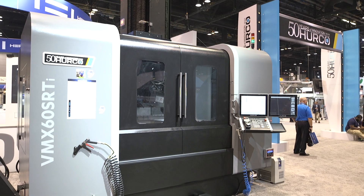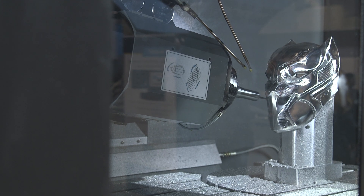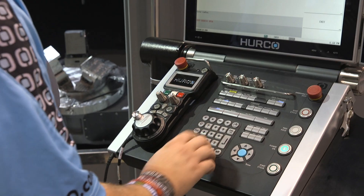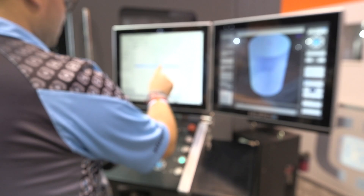Sure, we have a plethora of new 5-axis machines. We've really been trying to push that technology to people who are growing in their businesses because of the great efficiencies they can gain from 5-axis machining. We've also introduced some new control technology, especially a solid model import for our controls where you can simply click any surface on any angle on the part and it will automatically generate the tool path for that surface.